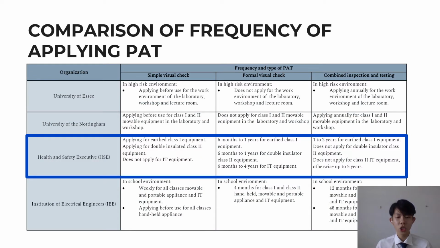Besides, the table shows the comparison of the frequency of applying PAT from the University of Essex, University of Nottingham, Health and Safety Executive, and Institution of Electrical Engineers. From all of the organizations, the Health and Safety Executive is selected as a guide for our university because they have complete guidance with proven results.